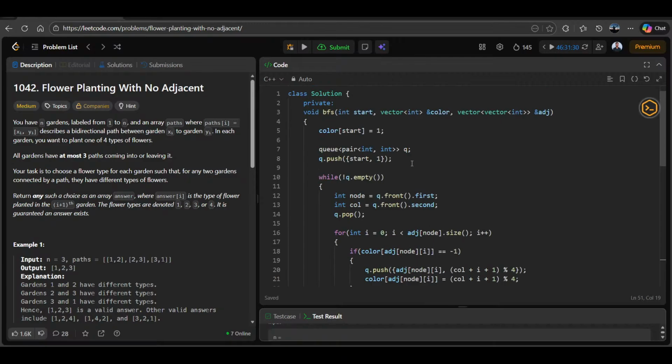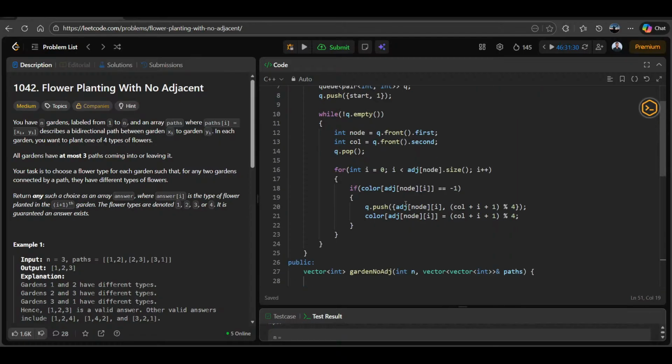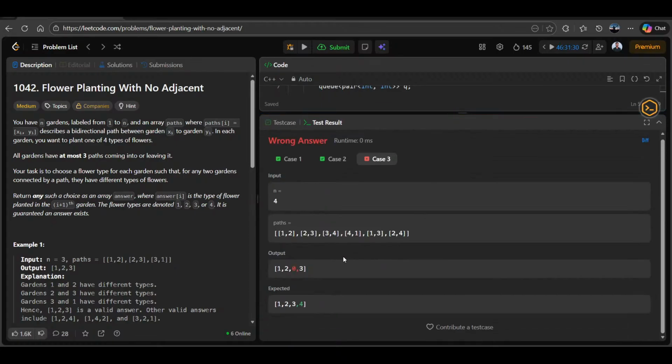Okay, I get it. Will be like 1 2 3. It give me 3 and 4.